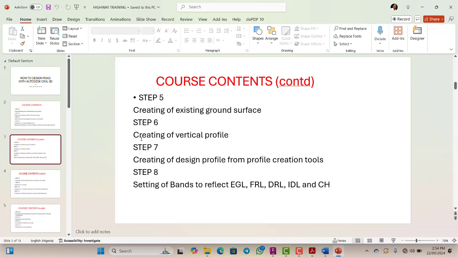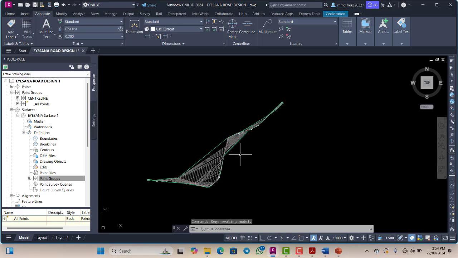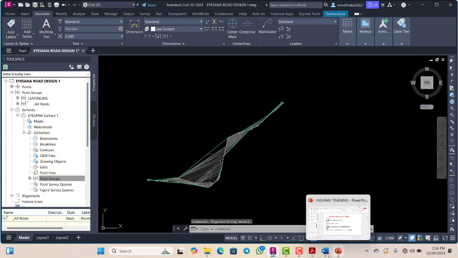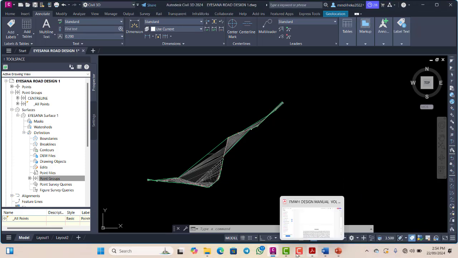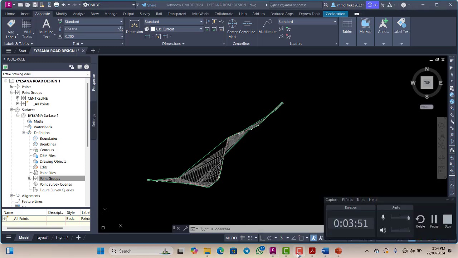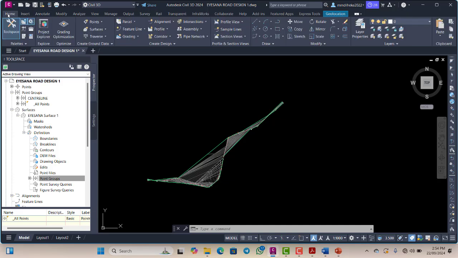The next thing that we will do now is to create a vertical profile from the surface that we have created. To do that, you go to the home tab.